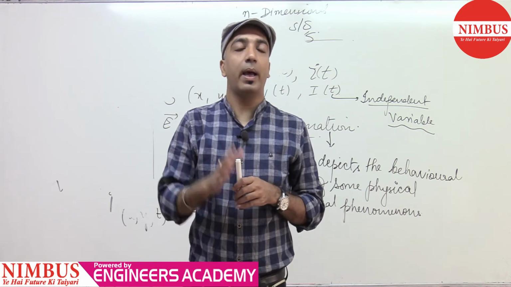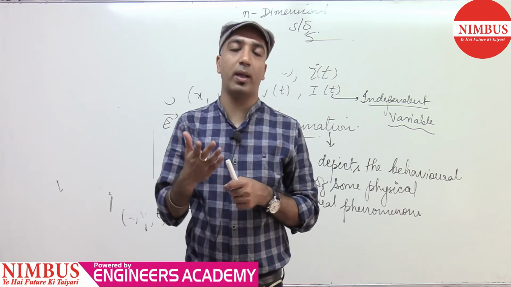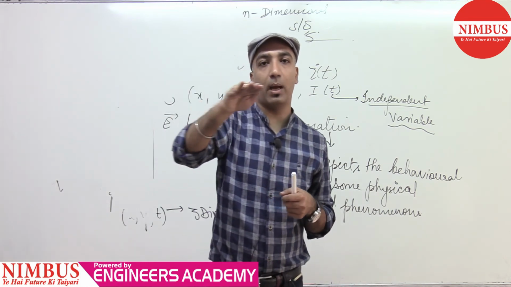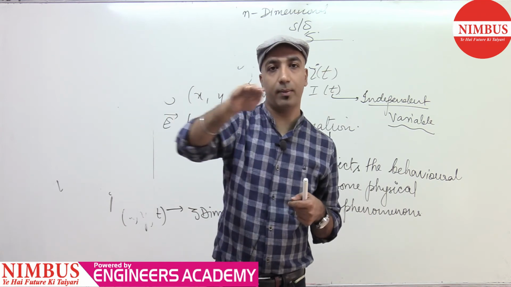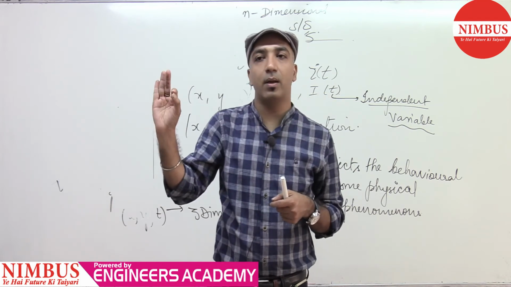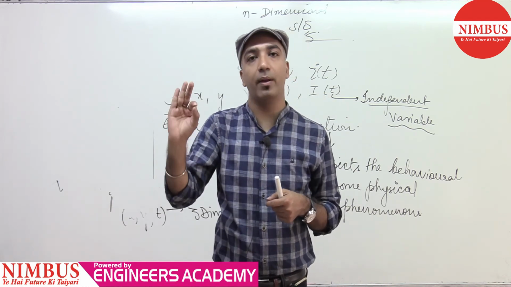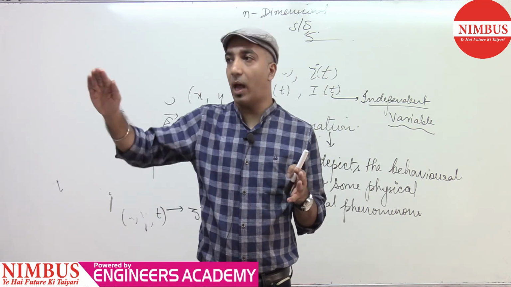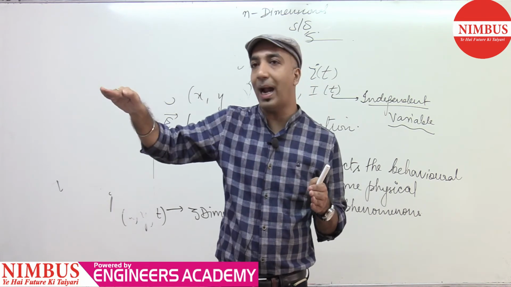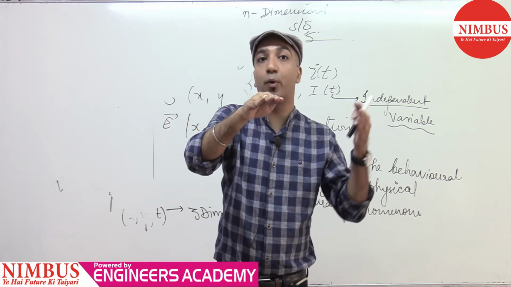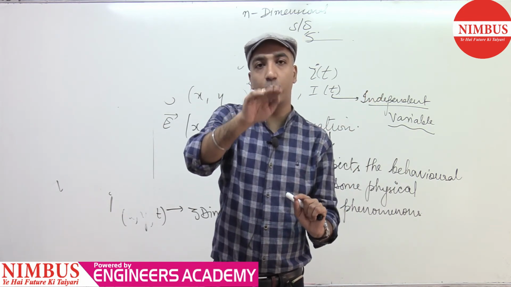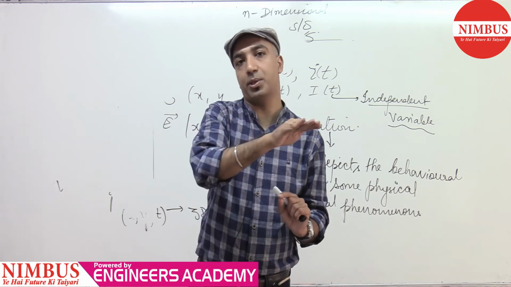Suppose in a particular system, or in your house, you can visualize it, you can see it. A voltage of 220 volts is coming for the last 1 hour. So I would be taking this kind of pattern. A fixed voltage value is coming for 1 hour. I would be having no variations in this quantity. I would be having this pattern. So that behavioral pattern of the voltage in that particular duration of time would be taken as a step variation.